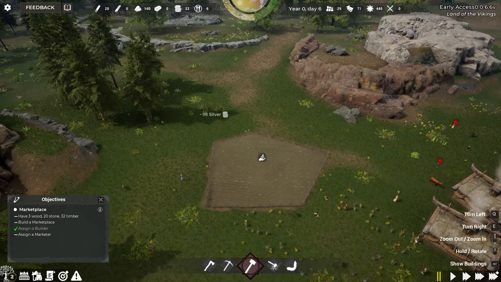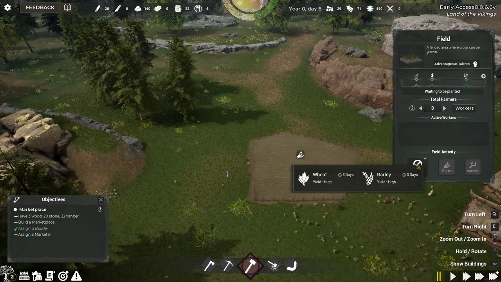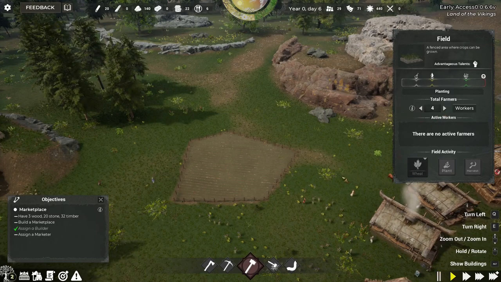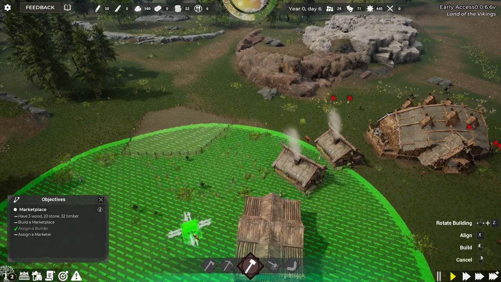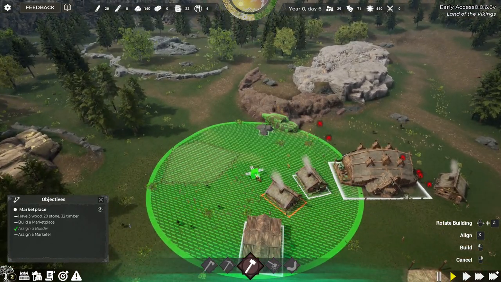Well, that I like. You don't just have a flat field and then assign like four workers to it or something. Three workers. And then we select wheat or barley. Well, let's go wheat and then plant. Maybe four workers. There we go. I'm assuming then we probably want a well or something, don't we? Oh, yeah, we do. Oh, okay.